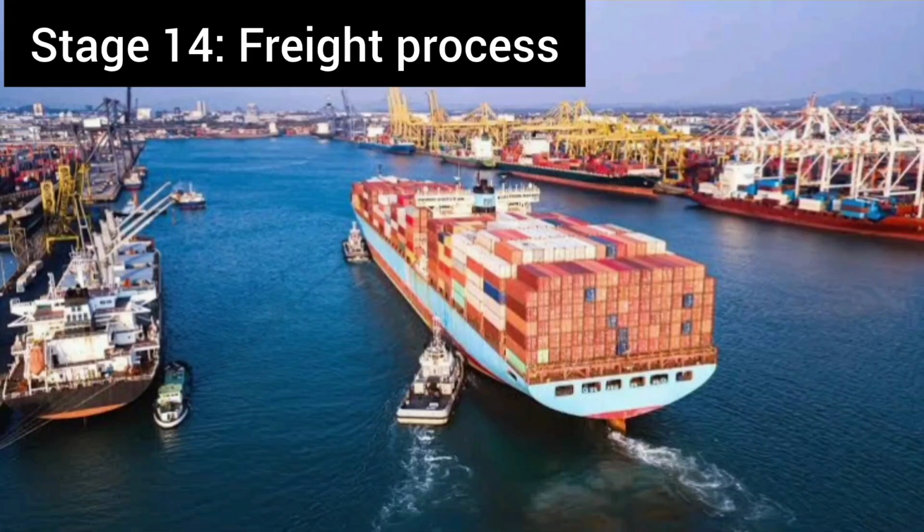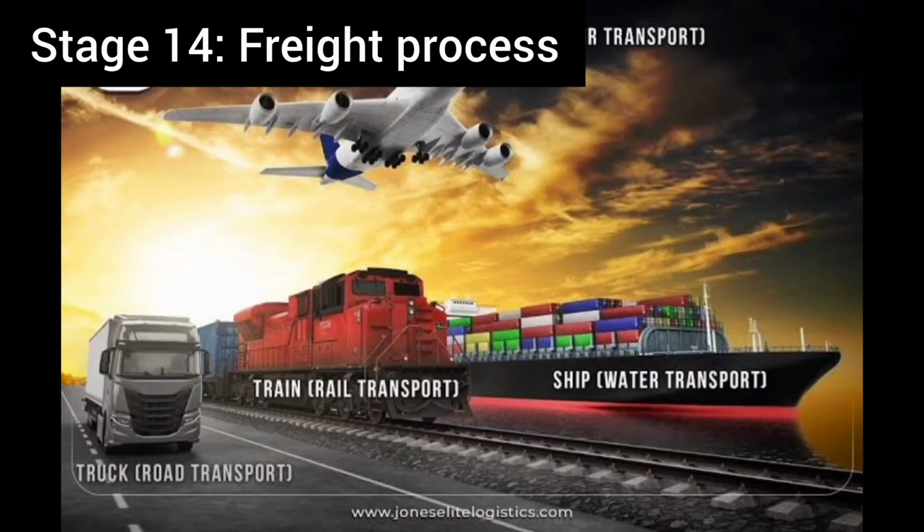If we talk about shipping by air, then it is like factory to airport to aircraft to destination port. One difference between bill of lading and airway bill: airway bill is not a document of title. We'll discuss it in detail in a separate video, like why it is like this.